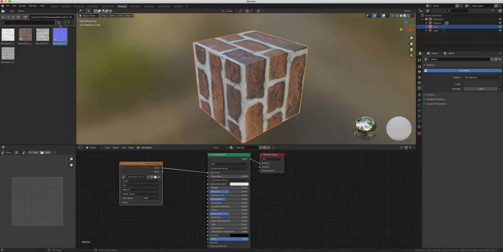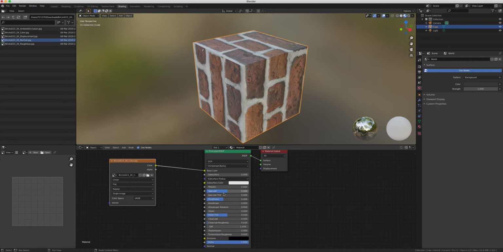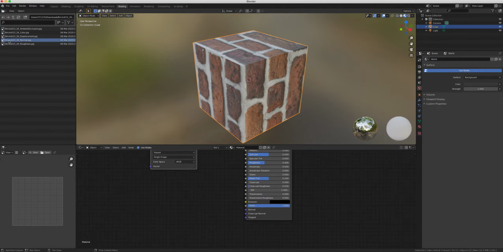Okay. So right here, I'm going to switch to a horizontal list so we can see the name. You'll see that there's a name after it, underscored, so we'll know which one to use. The next one we're going to use is the normal map. Okay, I'm going to drag it here. Oops, sorry. There we go.